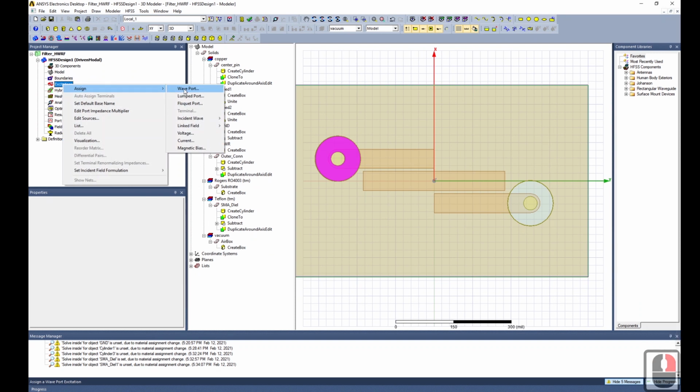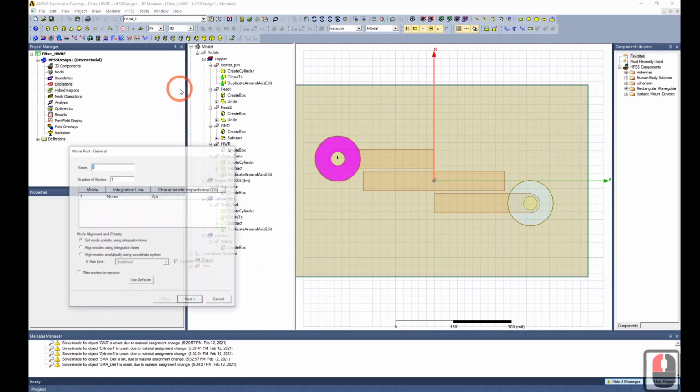and you've used lump ports before, but now we're going to use what's called a wave port. Wave ports are really cool because they basically allow you to excite a waveguide mode. So in this case, we have a coaxial line. So the wave port will excite that fundamental TEM coaxial waveguide mode.